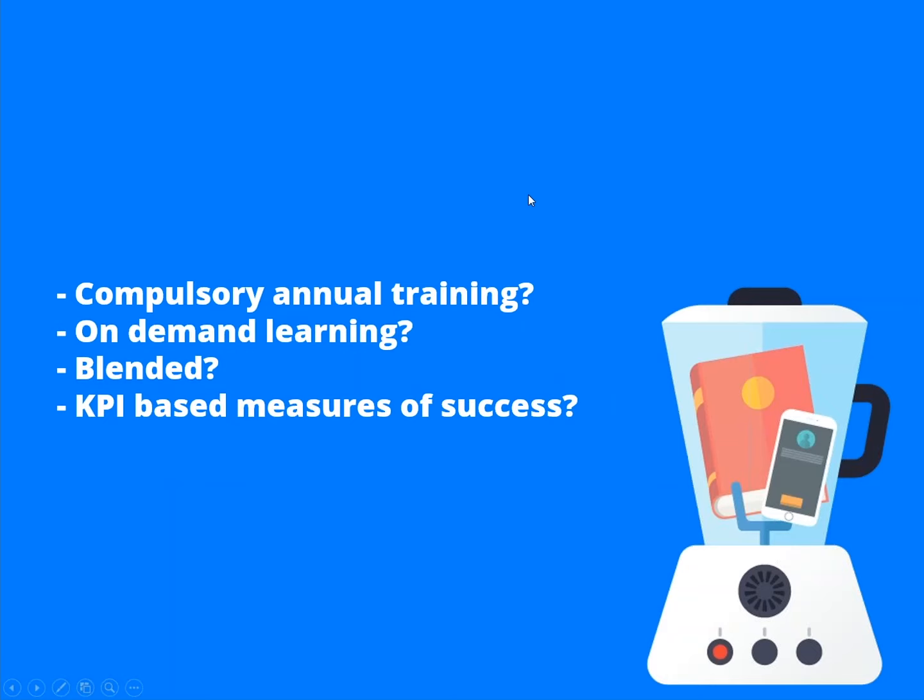So what you need to understand is what is that piece of training going to look like in terms of, one, how often is it completed? Obviously, if you have a piece of training that for whatever reason learners need to complete every quarter or every 6 months, it's going to be different to a piece of training you expect people to complete yearly, and it's also going to be different to a piece of training that you expect learners to complete on demand.